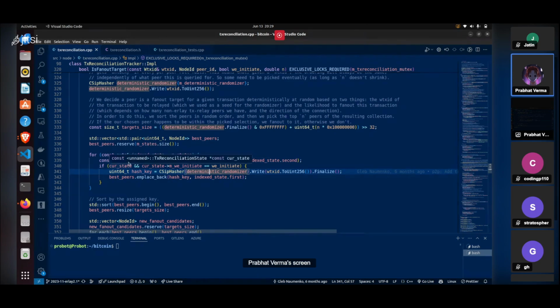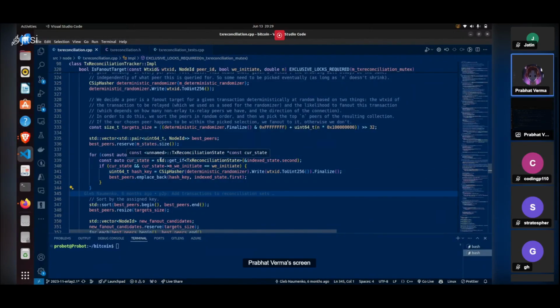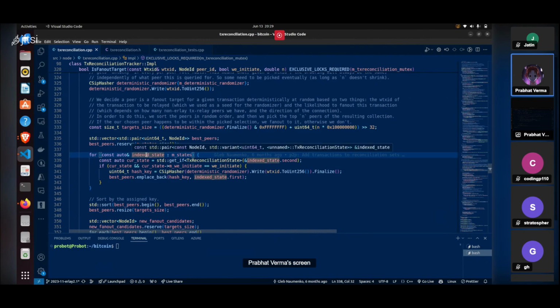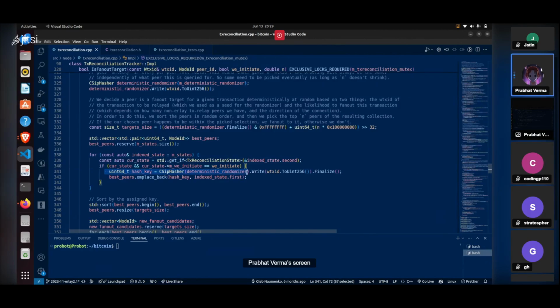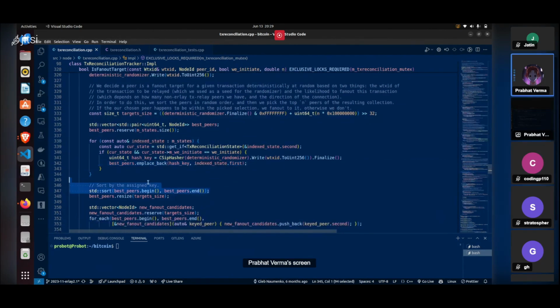Then we get the current states of all the peers from the M states, and we are gonna just initialize it with the hash key and an index state first. So we are gonna sort the best pairs according to the hash key.